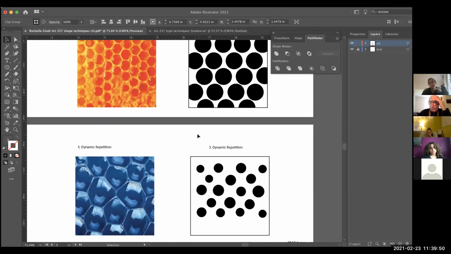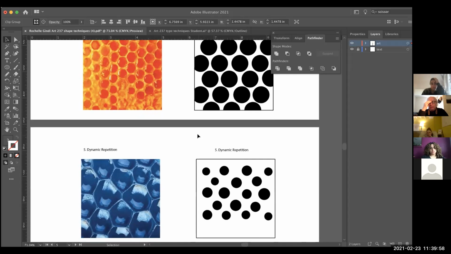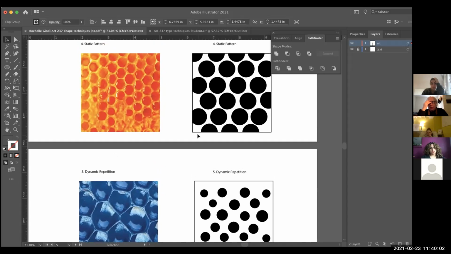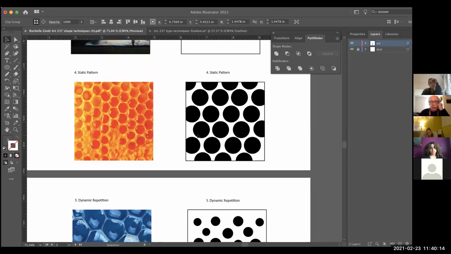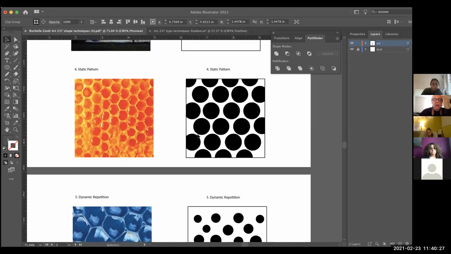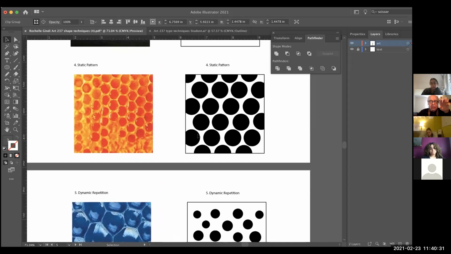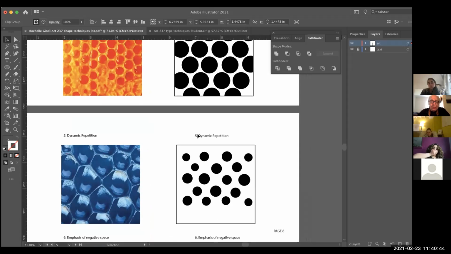Dynamic repetition. I didn't understand the difference between static pattern and dynamic repetition. Well, your static pattern isn't really static. Your dynamic repetition is more dynamic because of the scale change, and it's repeating. If you scroll up to the static pattern, you could say, oh yeah, it's a static pattern, but if all those circles were aligned circle to circle, it'd be even more static. You understand what I mean? So you're trying to do extremes of dynamic and extremes of static. If you line those circles up so they're not interlocking but in a line, that'd be more static. The ones below are not aligned, which is more dynamic, and both repeat. Does that make sense? Yeah. Okay, so I'll give that to you.